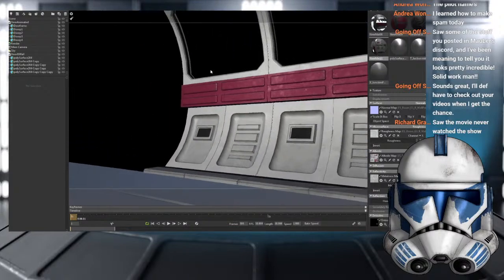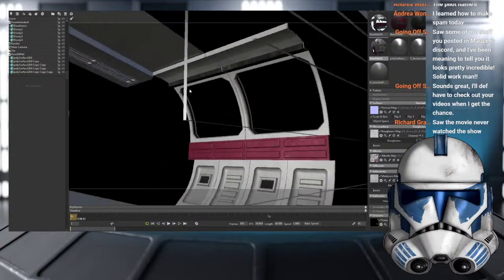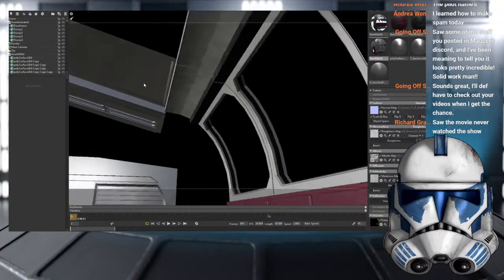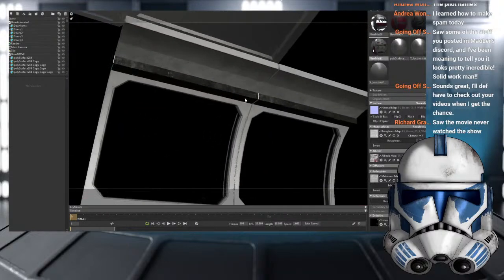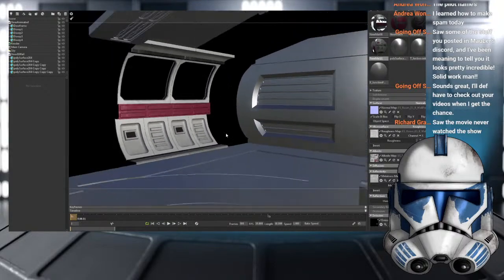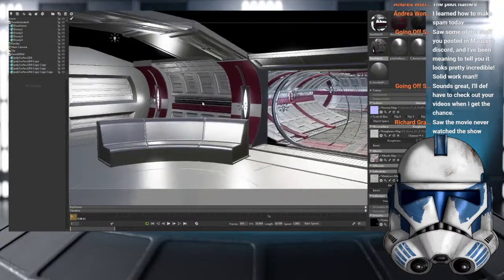This side is looking a bit better, I think, than the other one. Don't know what's happened up there. But yeah, more work definitely needs to be done. A lot of work, probably.